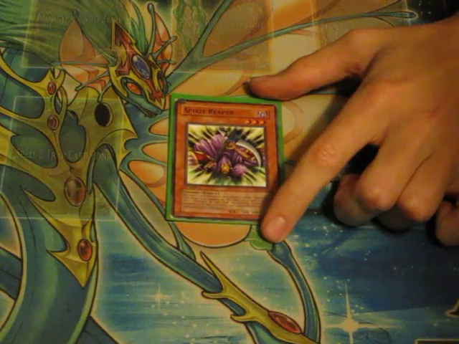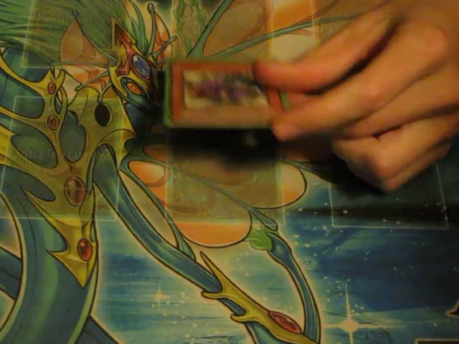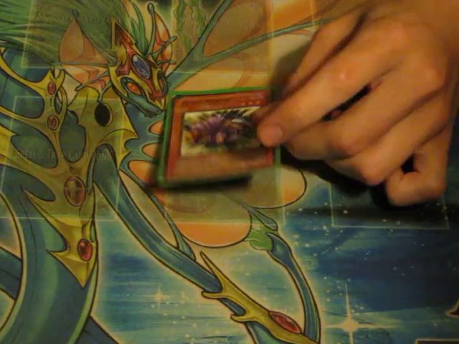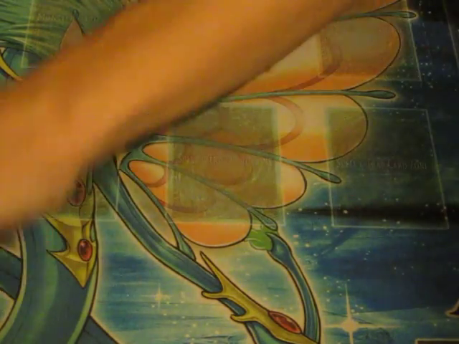Next one, Spirit Reaper. This does affect, at least in some ways, Rabbit decks because they can't actually get past them if they don't have the proper resources, essentially. So unless they can go into Zenmains and try to destroy their own card, you're okay for a while at least. So good card still.